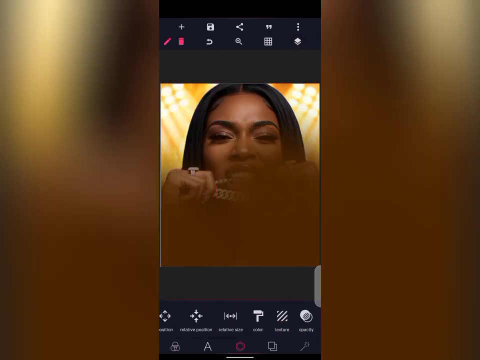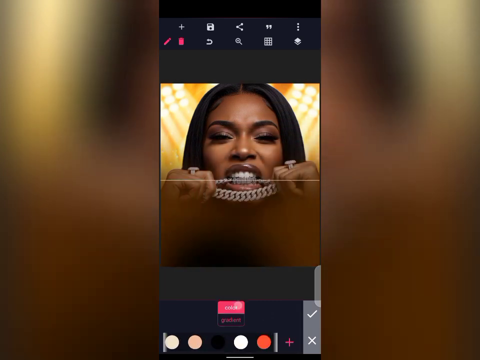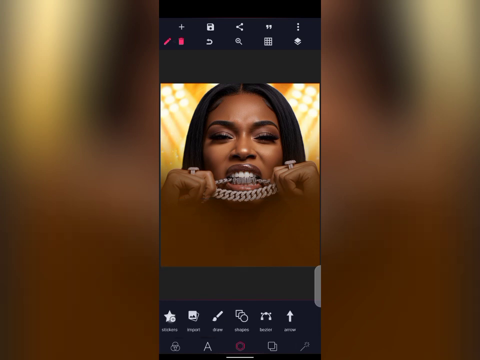Now this time I'm changing it to black and I'll drop it at the bottom. Okay, no, but let's delete that one.